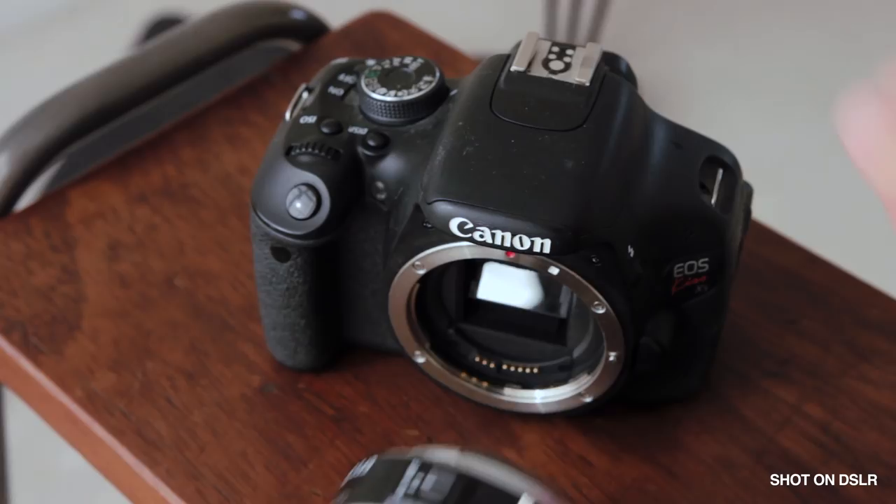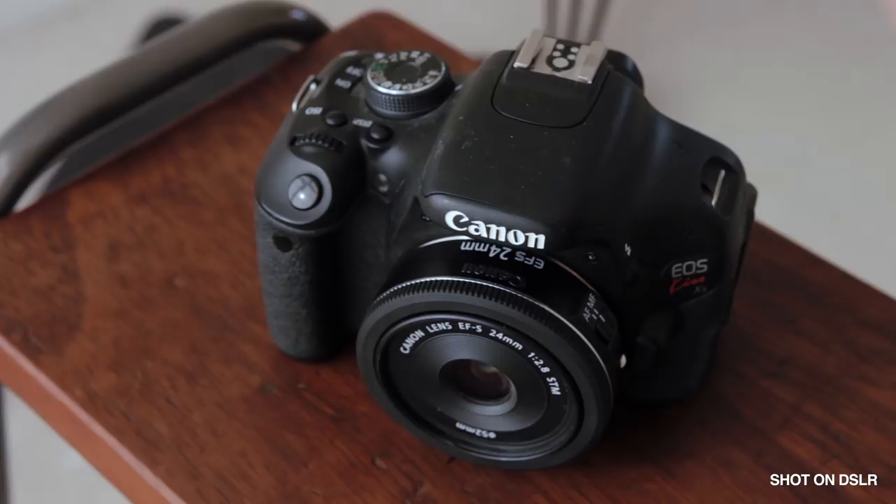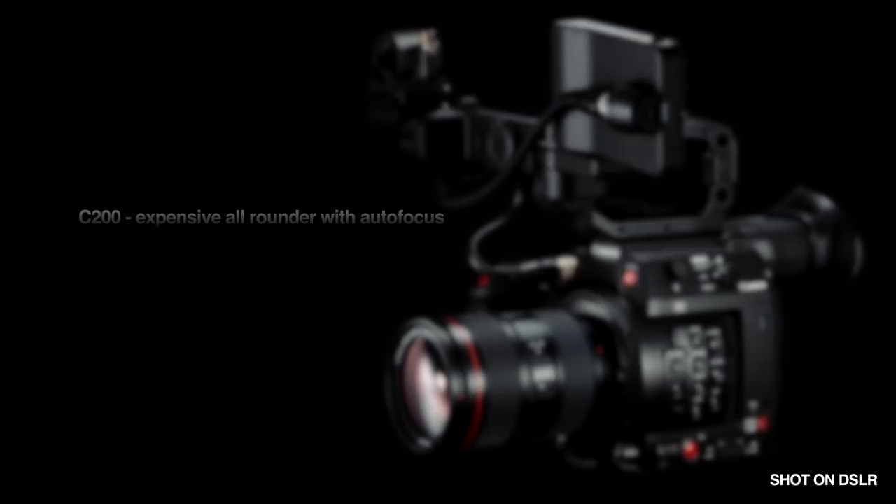The DSLR is so much cheaper, which does free up money to spend on actors, locations, and hiring crew. Personally, I definitely sit towards the cheaper end of the spectrum from DIY DSLR to expensive RED shooting in 8K. And of course there are many different options for in-between cameras that aren't so expensive but do still excel in a few areas depending on what you need as a shooter.